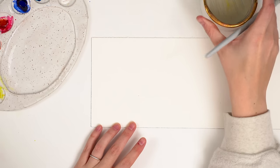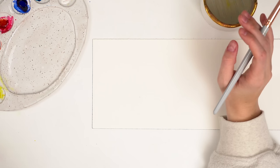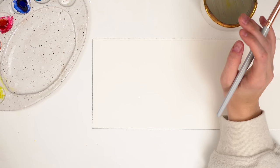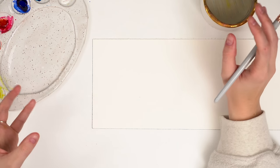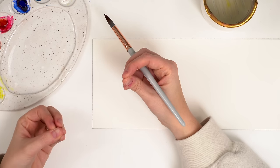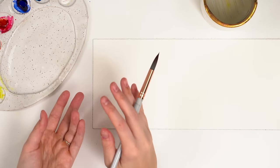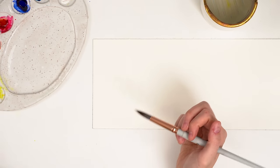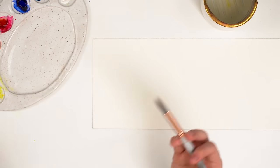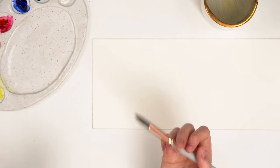These techniques are going to work differently on different grades of paper. If you have really cheap cellulose paper — which I honestly started out with — this may be a little bit more difficult. The water and the pigment do not tend to soak in as well to cellulose paper as to cotton paper. So your outcome may look a little bit different than mine. But I'm going to show you the basics of the technique so that when you feel like you'd like to buy 100% cotton paper, you'll have a better idea of what to do — and it does make a complete difference.